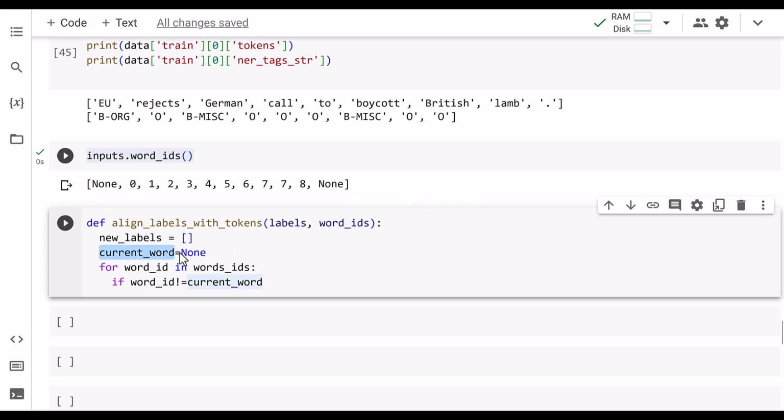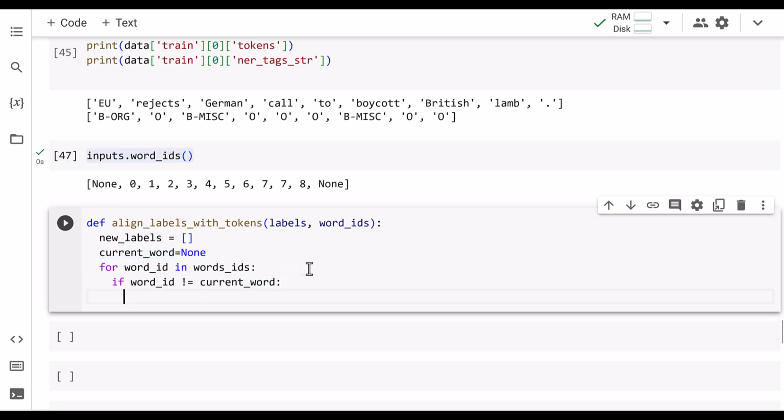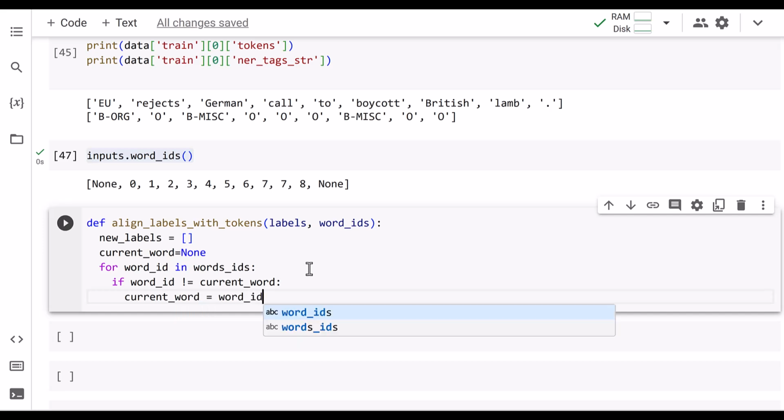Only when they are not equal do we need to act. So if word_id is not equal to current_word, it executes this, which says current_word equal to word_id.